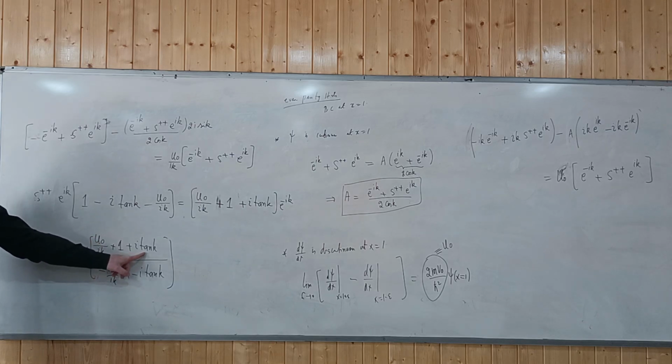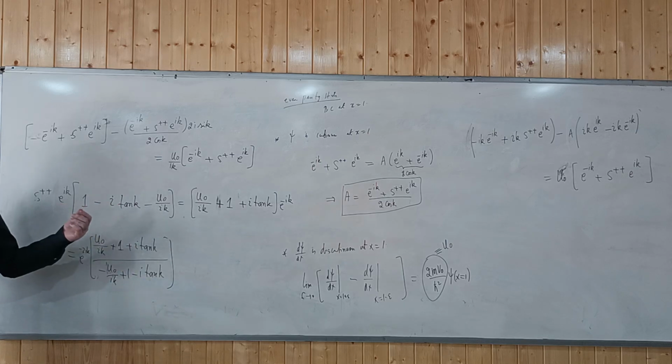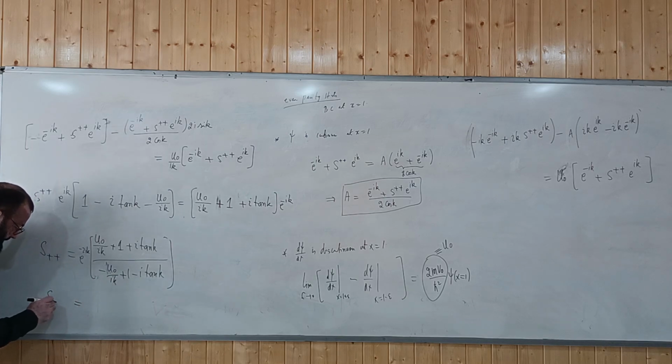So you evaluate this tan k. It is sine k by cos k. Clear? So you put sine as e raised power ik minus e raised power minus ik and so on. Clear? So just substitute for that. So ultimately you will get like this thing. And with simple rearrangement of the terms, you will get this formula.